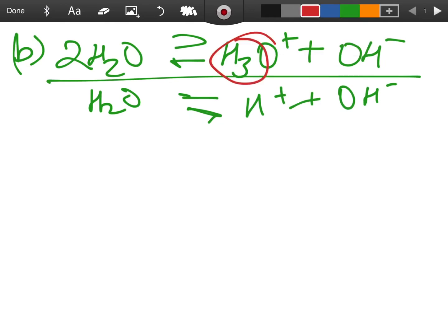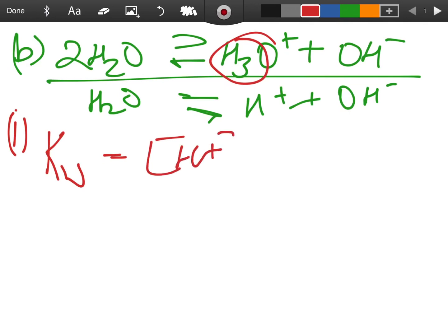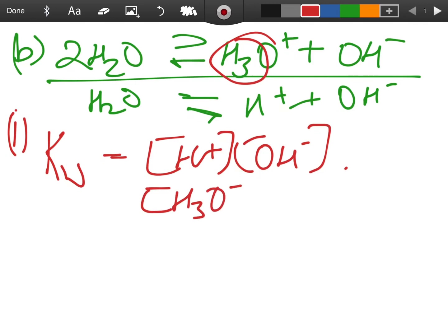Okay? Now, it says write the self-ionization constant, or the Kw expression. That's the first thing that you were asked to do in part B. So we would have written H plus and OH minus. You got your 3 marks for that. It must be square brackets though. You're not going to get 3 marks if you don't have square brackets. Alternatively, you could write H3O plus and OH minus, whichever got you the marks there.